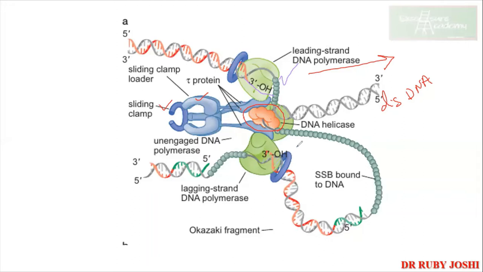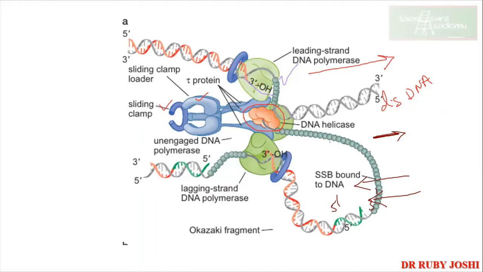The second part. As I said, now in this direction we need to go. The replication fork can go in only one direction at the same time, right? So which direction will it go? It will go in the direction of the leading strand, right? But the problem is that I need to synthesize the lagging strand in this direction, because in this direction its 5 prime to 3 prime is coming. Correct? I have to go in this direction. So what the holoenzyme does is it will wait, okay? It will wait for this much region to open up.